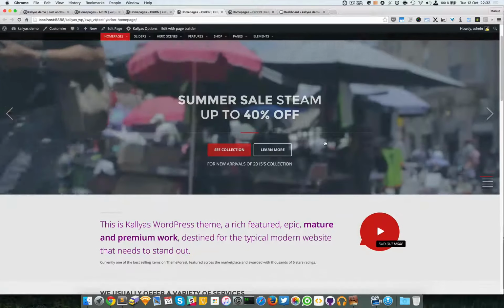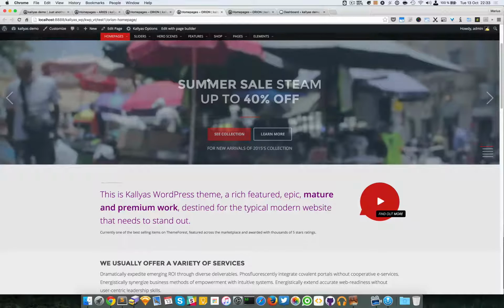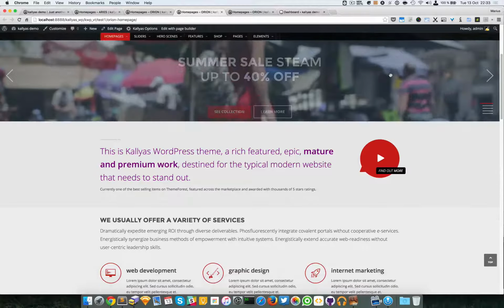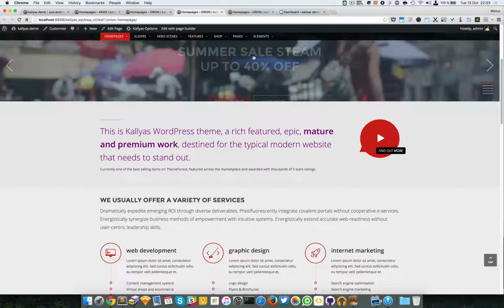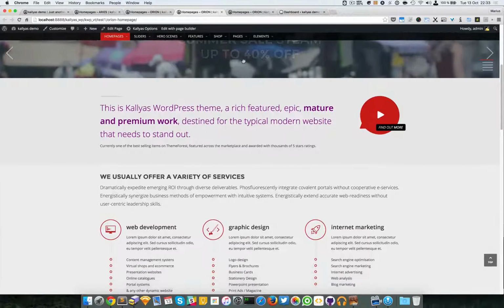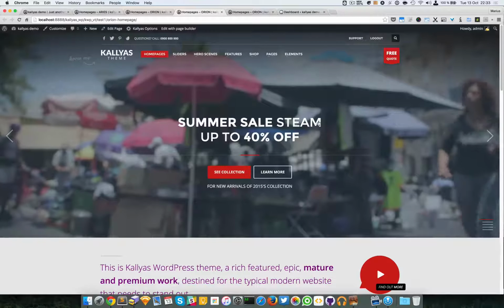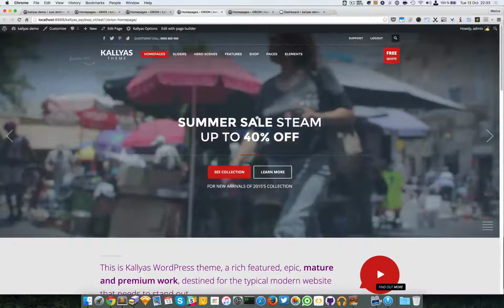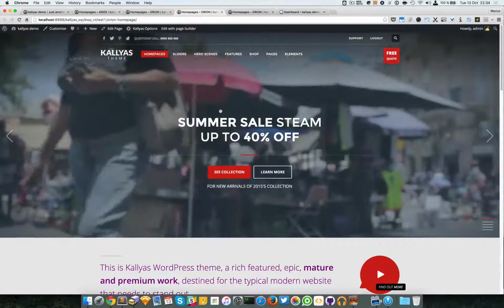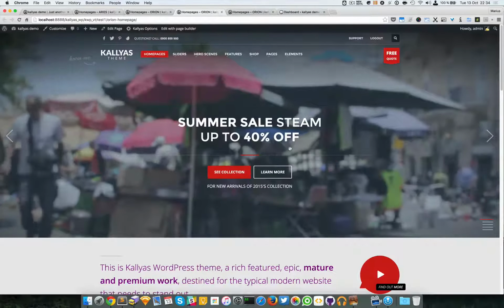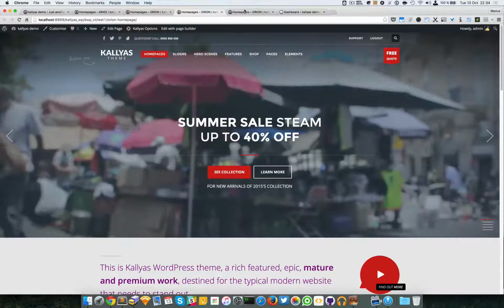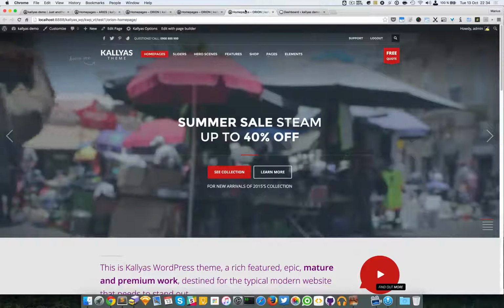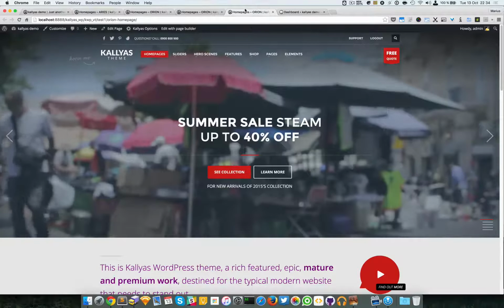I don't know how to call it. Basically this stays in the center, and also the slider, and as you can see, it's faded. That's a cool effect. For the moment the smooth scrolling is disabled, so I don't recommend using this scrolling effect without a smooth scroll enabled in the Kallyas options, general options.